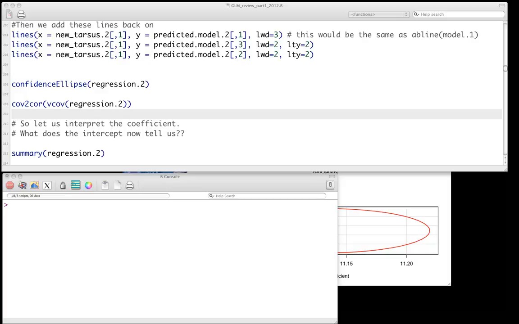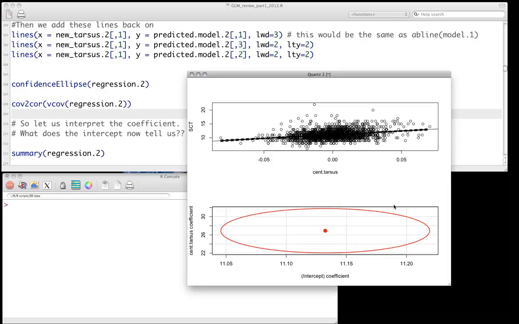And if you remember, the last thing we did is, for the regression of sex comb teeth onto tarsus length, we centered tarsus length. This top plot is just that same plot with all the spots being the observed variables. So our intercept now is at the mean of tarsus length. The mean of centered tarsus is 0, but the intercept itself now represents the mean for tarsus, and we're fitting a model within the range of our data.